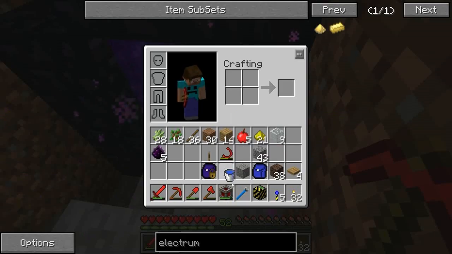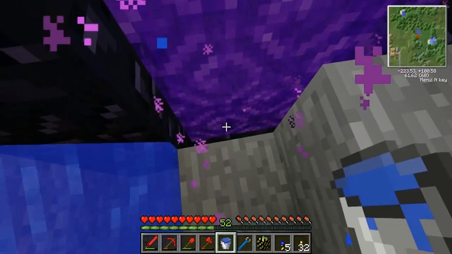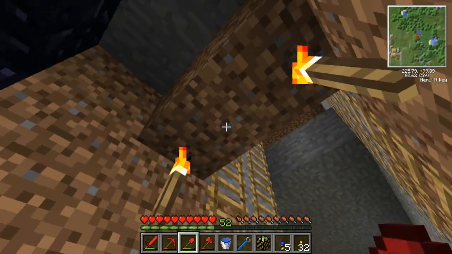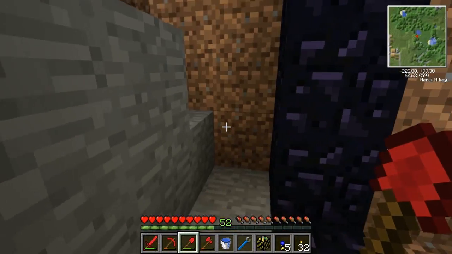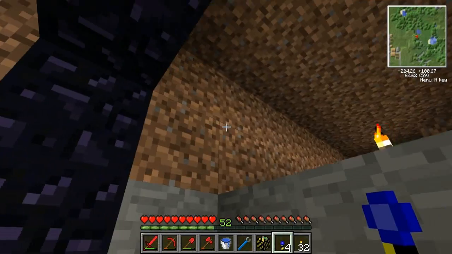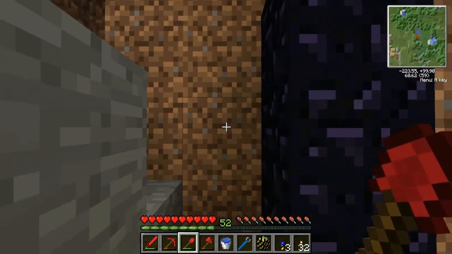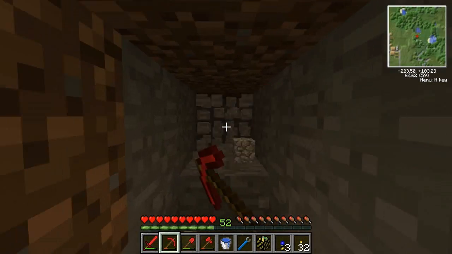So let me find my water bucket and kill the portal because I hate the portal sound. I'm not really sure how far to go over, so I think I'll just hollow out this whole underground right here. Basically you just take your landmarks and you define your area. You right click them, they connect, and then you come down here and you go as far as you want to go.